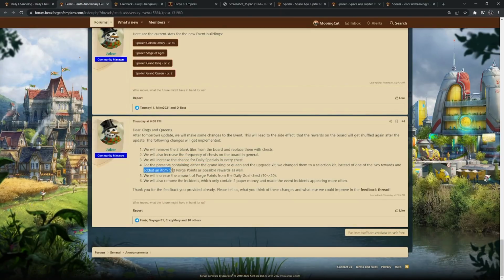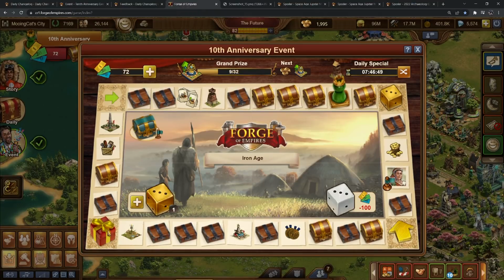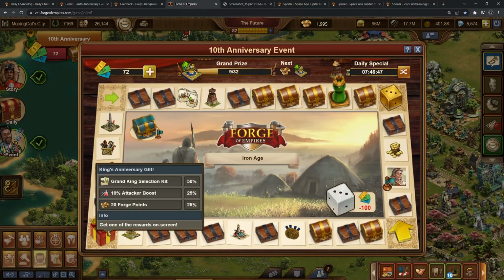Another improvement they made is that in the corner here, you can see that we get a present. Previously you could get either a Grand King level 1, Grand King upgrade kit, the attack boost, or forge point. But now, instead of the possibility of getting either the level 1 or the upgrade building, now you get a Grand King selection kit instead.